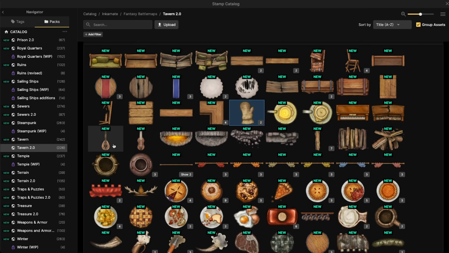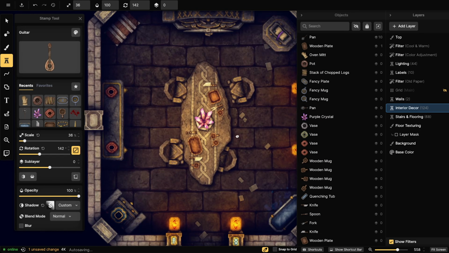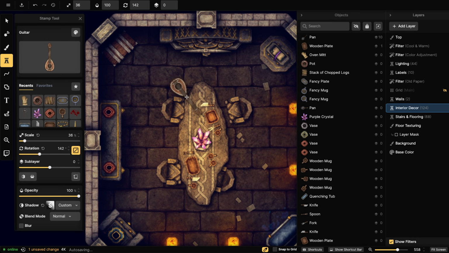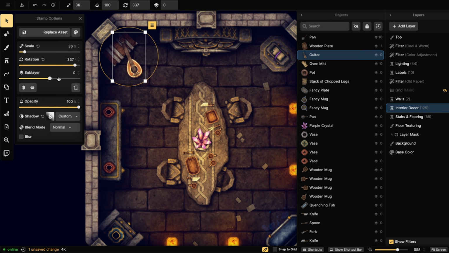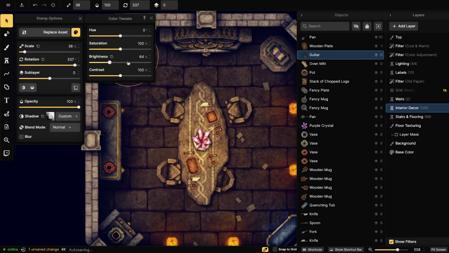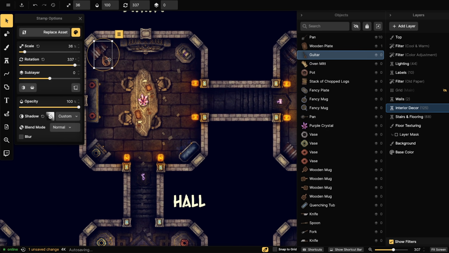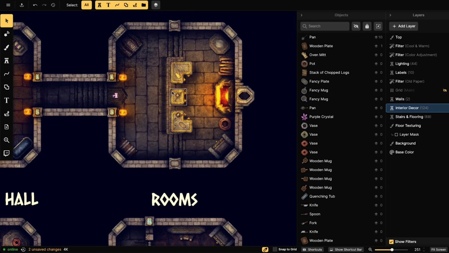Oh, you know what? Why don't we add some music as well? Let's put this guitar or instrument leaning up against right here. That looks good, so that way there's some music for a bard. Or you can move that into a bedroom if you want. That's up to you. I think I'll move that to a bedroom. Let's just continue in here.